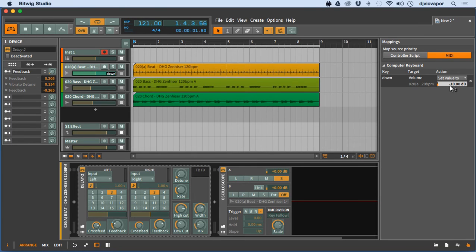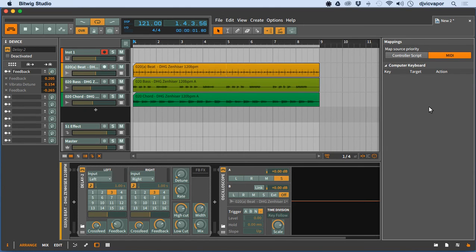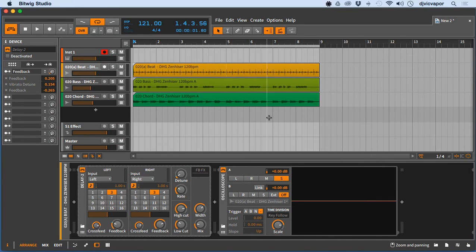And then you can go in here and fine tune the actual amount of how far down or up you want that particular item to go, or that particular slider or whatever it is you're grabbing. Set your values right here. And if you don't like it or don't need it anymore, simply delete it and it's gone. So that is MIDI mapping. Let me get rid of that guy, close it out.